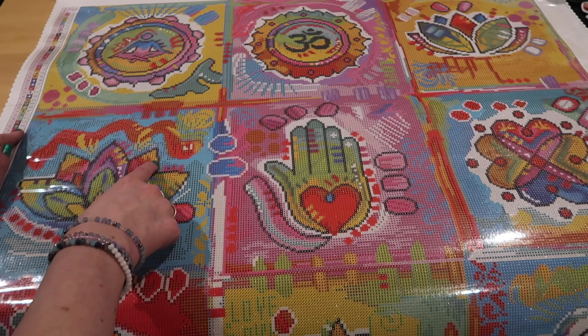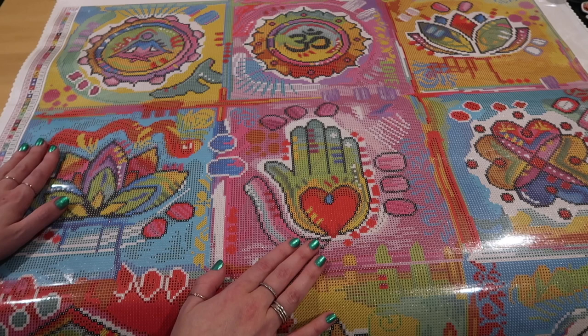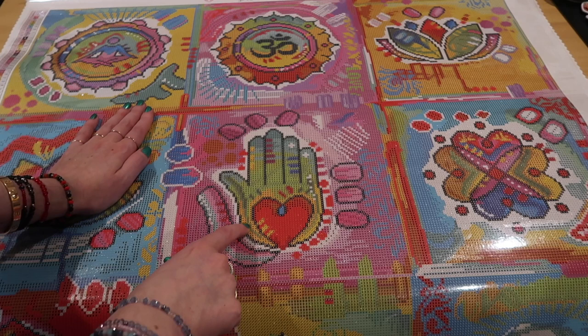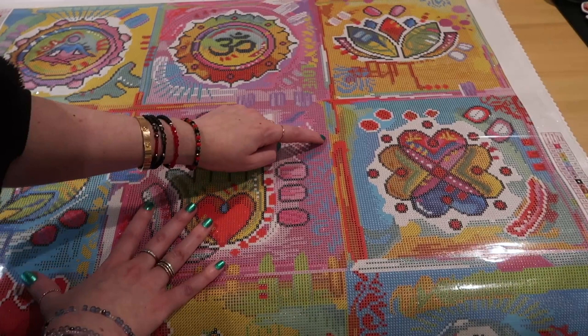Threes. So just threes right here at the top of the flower. That's it for that square. There are threes right here, coming down the side of the hand. And then there are threes right there.